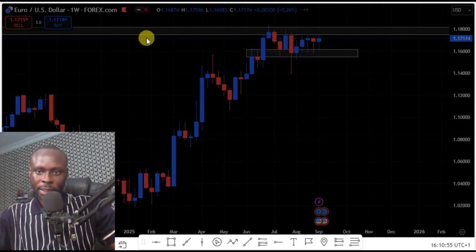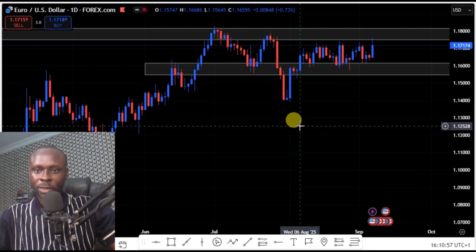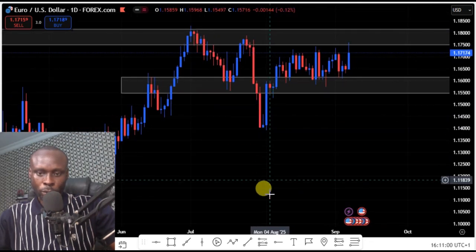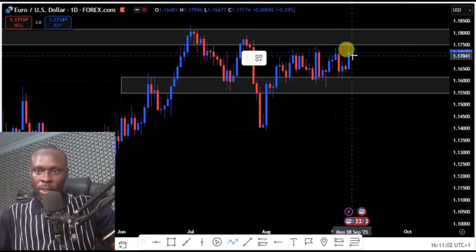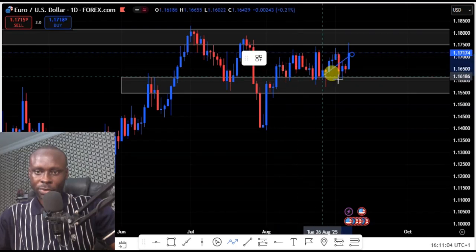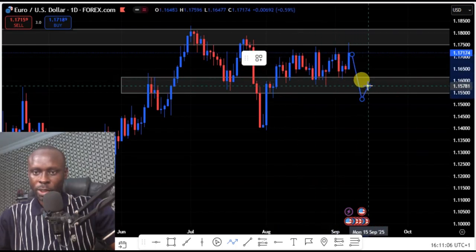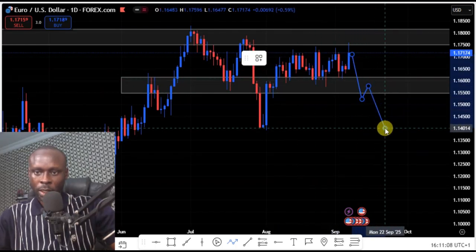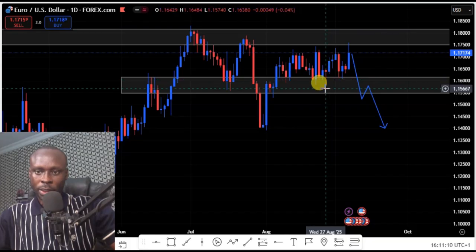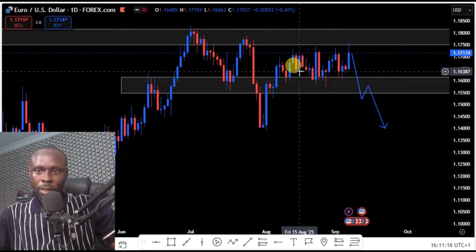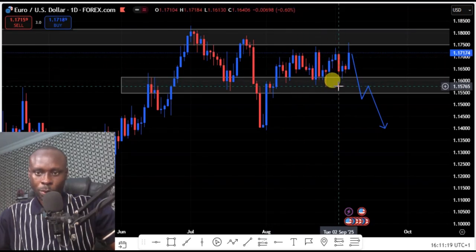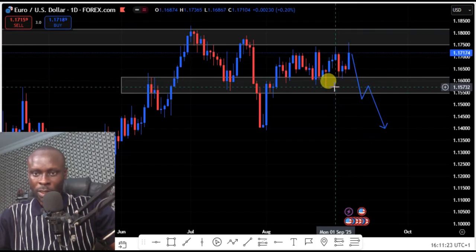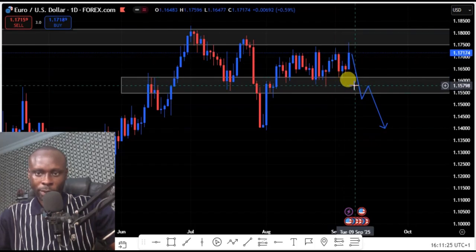So our scenario this week for the EURUSD still remains bearish. We expect price to break out of this inner structure range. Once we break out of this range, then we'll start looking for possible selling opportunities to the downside for the EURUSD. We remain neutral on EURUSD, but our major direction is looking for selling opportunities after price breaks below this range, because price closed on weekly resistance.